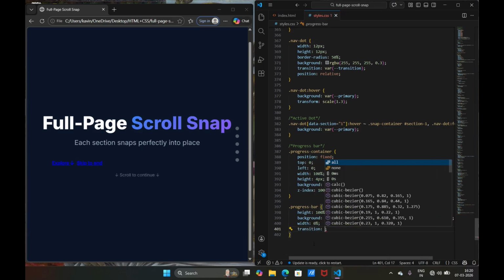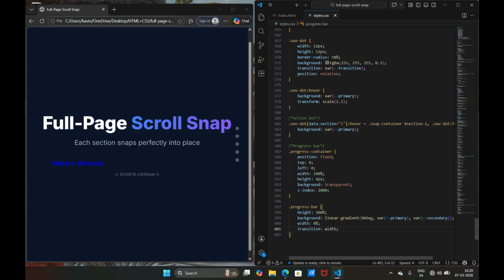Give it a transition value of 0.1 seconds.